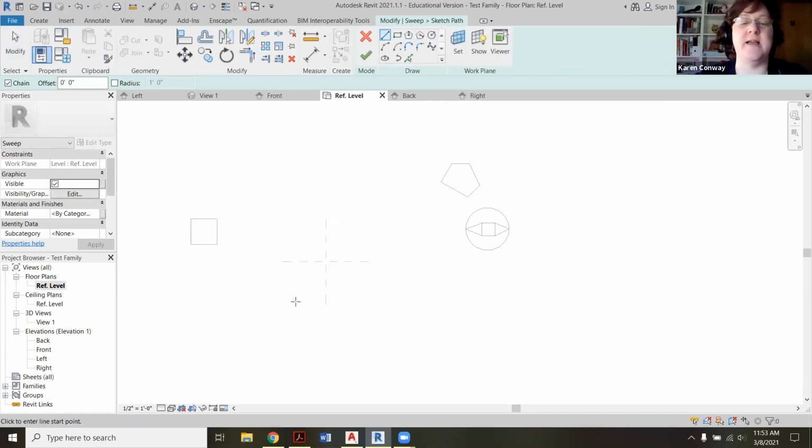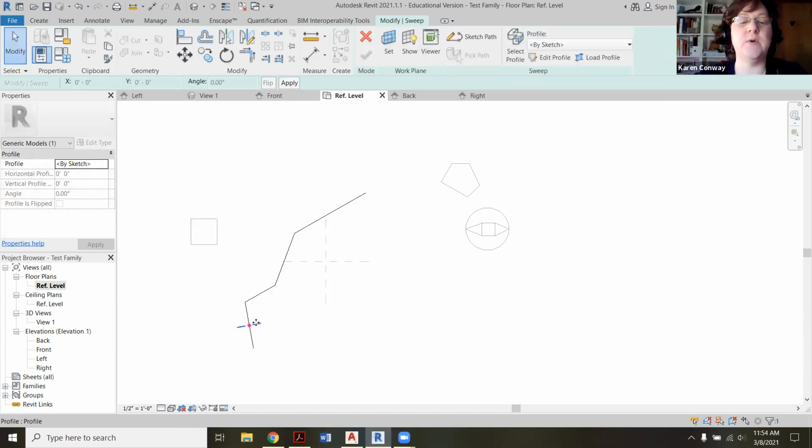I'm just going to use the line tool and give it a little bit of a journey of where I want this shape to go. We'll do a turnover like this. Okay, so once it's there, I hit escape. Once I'm done with that, I click the green arrow. Next, it wants to draw this shape here.